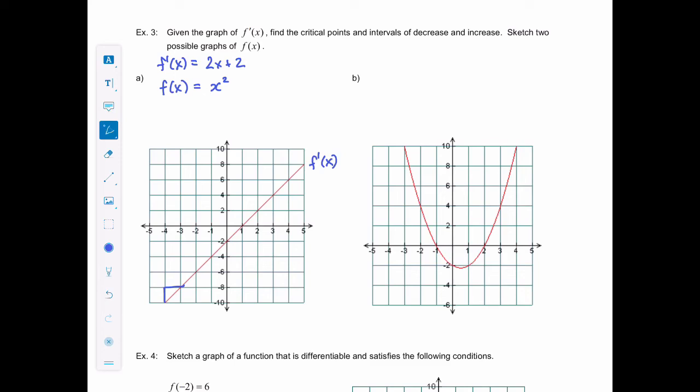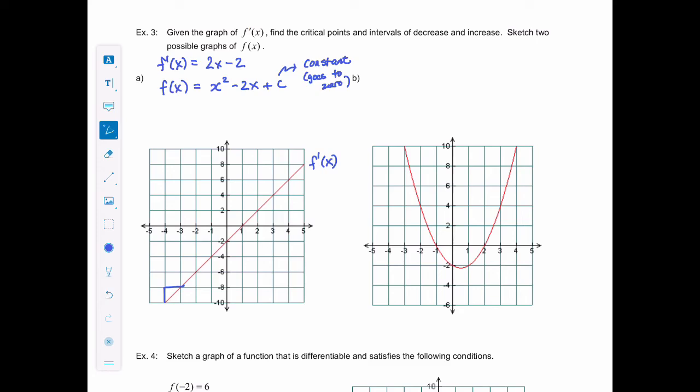Oops, I forgot. Sorry, I just noticed a little mistake here. Just change that sign to a negative. It's -2. If I want to get a -2, that means I have to take the derivative of -2x. But there's also the potential for a constant. So this constant here, if we take the derivative of a constant, it goes to 0. Right? So if I pick a value for c, let's say for example 10, if I take the derivative of 10, I'm going to get 0. So that's why we're writing a constant.